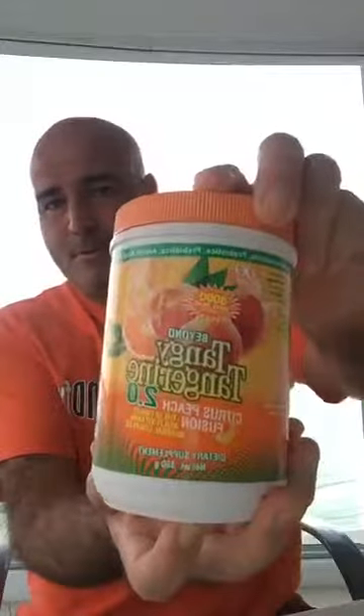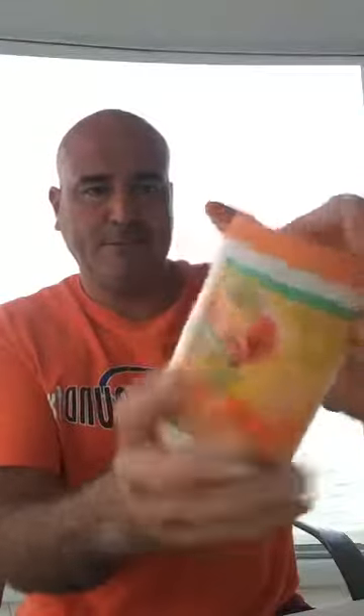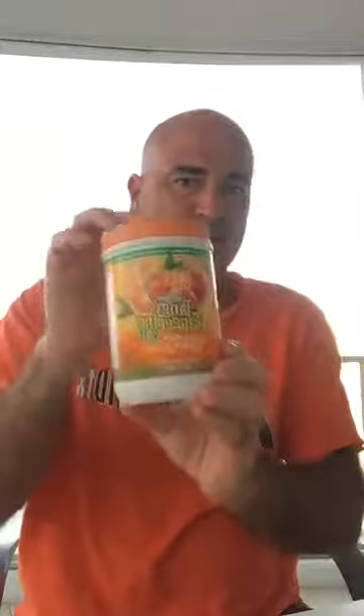These three products make up the Healthy Body Start Pack. That's called the Healthy Body Start Pack 2.0 — Dr. Wallach has put the 90 Essential Nutrients plus a whole lot of other things he says are missing in our food. The first product is the Tangy Tangerine. It's got probiotics, prebiotics, minerals, vitamins, amino acids, essential co-factors — everything. In America it's classified as GMO and pesticide free in all 50 states.